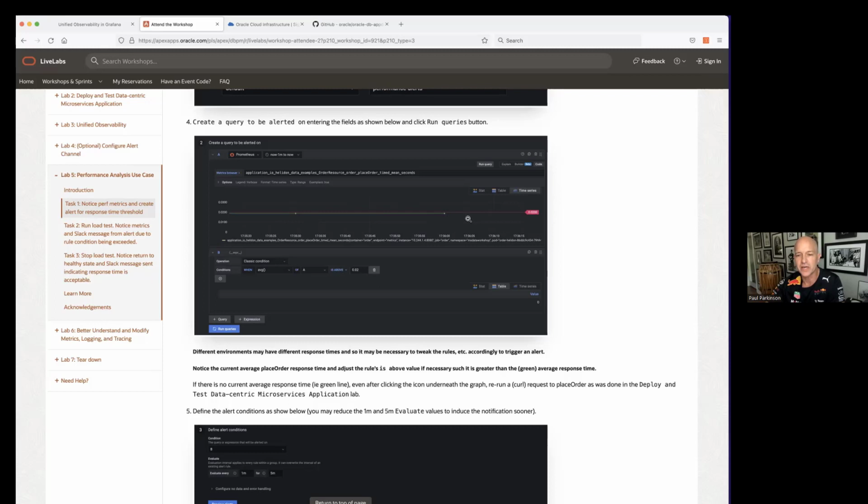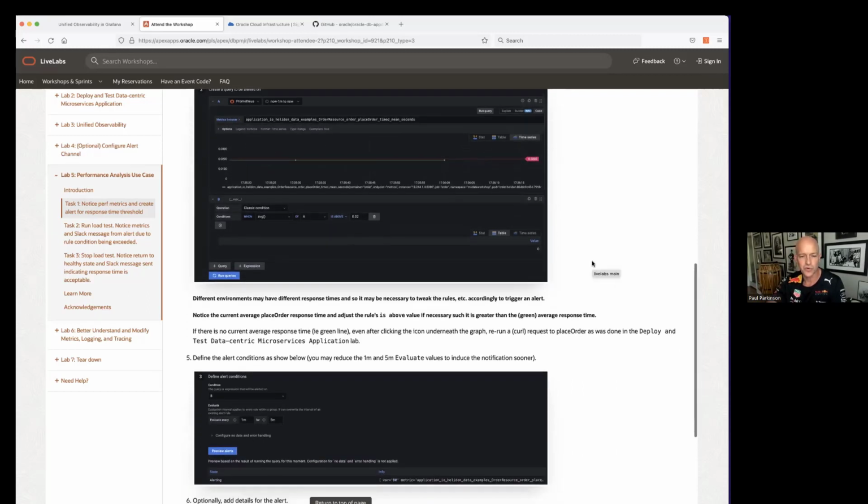So if you see that your green line, the current activity, is above this, just adjust it accordingly. Obviously I can't account for CPU times and everything in this workshop. But having said that, I've done the free trial a couple times, and this is where it has been. So this is probably a safe value for you.